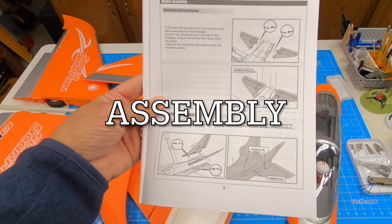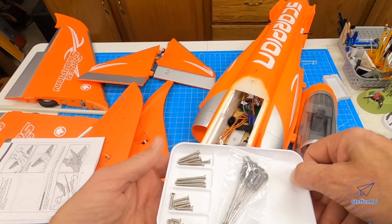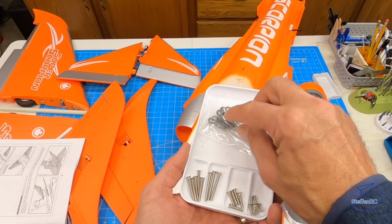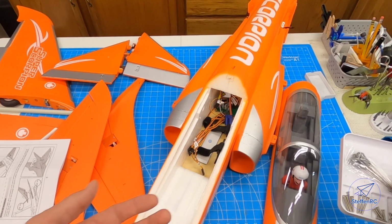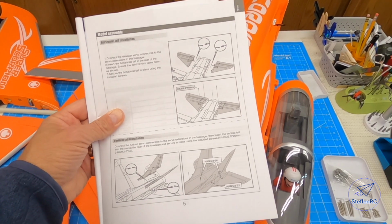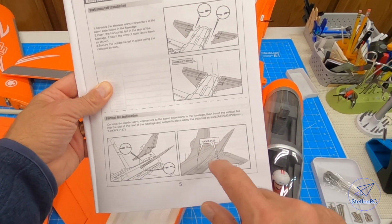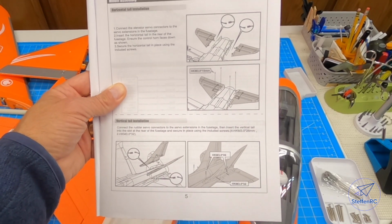All right, we're going to start with the tail section, and there's the parts. Got a bunch of screws, various sizes, control rods and ball lengths all look like they're kind of the same size. I'll double check that. As always, documentation, very simple for assembly. Gives you the size of screws. Those typically are pretty accurate. So we'll go through this process and put the tail together.